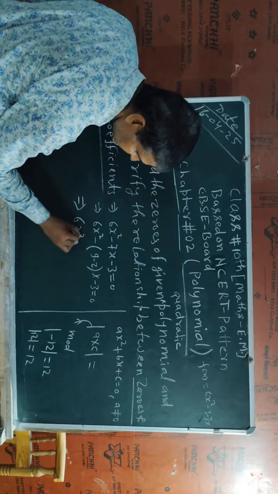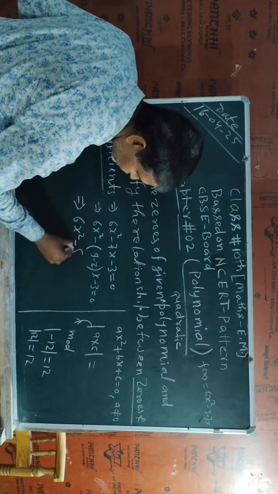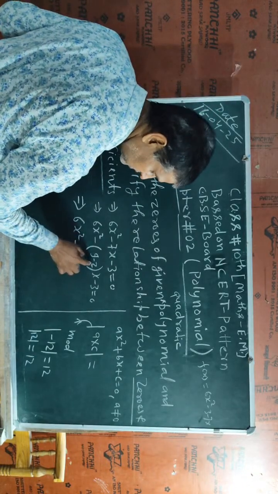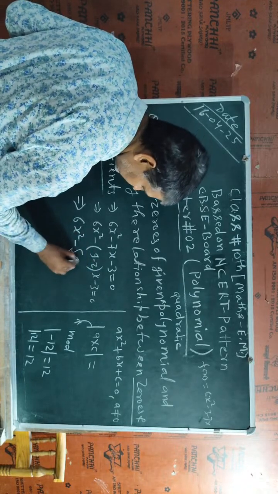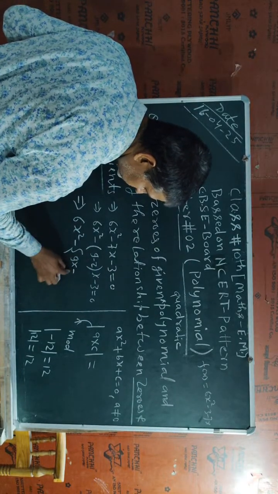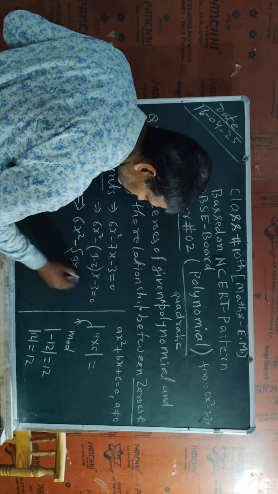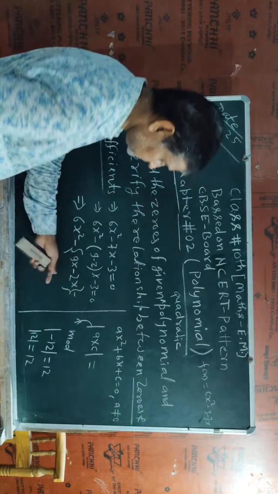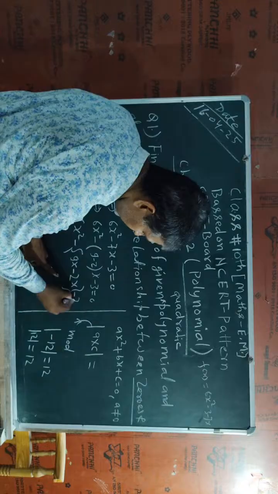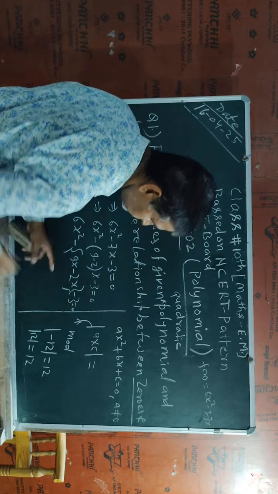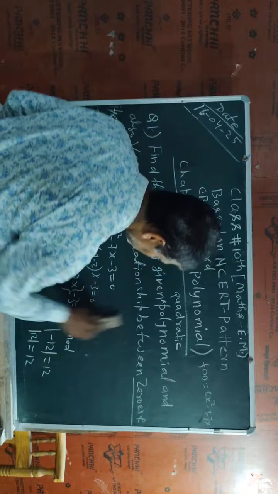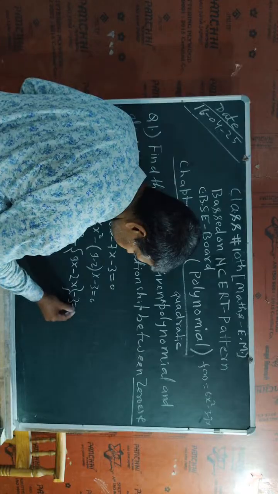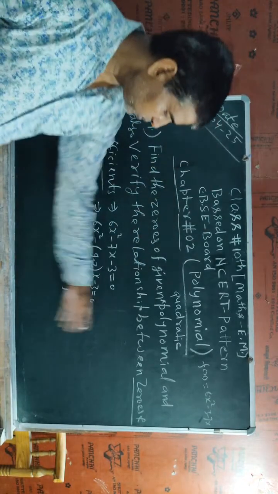So 6x square I have taken here. Now I am going to multiply x with 9 and x with 2. So 9 into x, I will write 9x, and here minus is available, so I will put minus, and here 2 into x will be 2x. Now I will put a curly bracket, and then write minus 6 is equal to 0. I am going to remove this term because there is no space here, so after removing I will write easily.